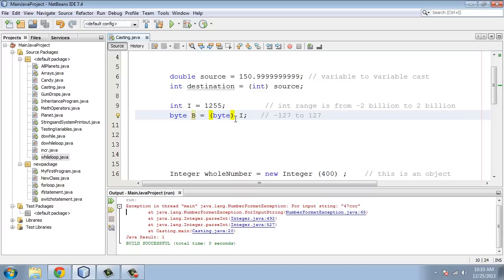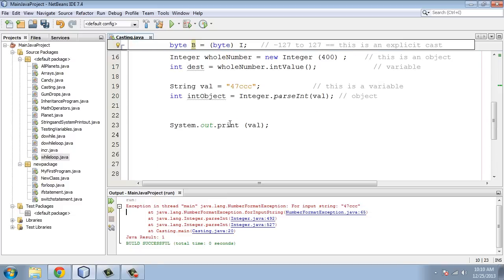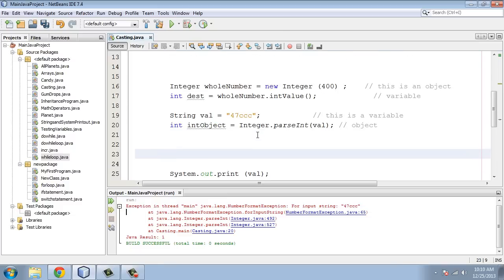Implicit casting is where you remove the parentheses. We'll put some comments here. This is explicit cast. And remember, it's visual. We can see that we're doing it. We actually typed byte out, and we know exactly what's going on. So just think of it like that. Okay, so let's move down here, and we'll do an implicit cast, and I'll show you how that works. So actually, you know what? Let's fix this up here so that works if you want to run that as an example again.